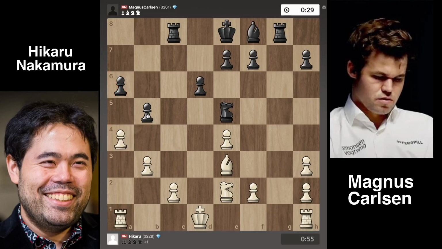The other idea is that now, if you play pawn to b4, like Carlsen's going to do in the game, you're going to see that Nakamura is going to be able to fix this pawn here and make it a weakness for the rest of the game by playing the move pawn to a5.